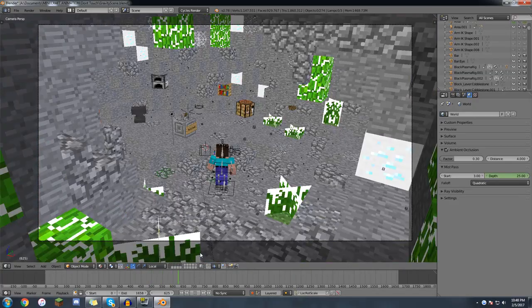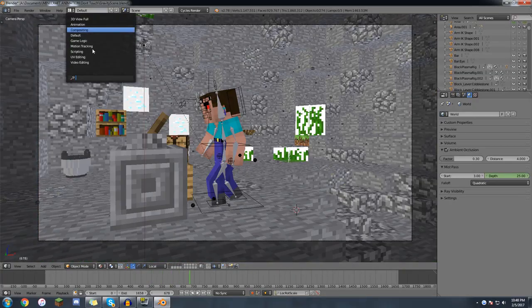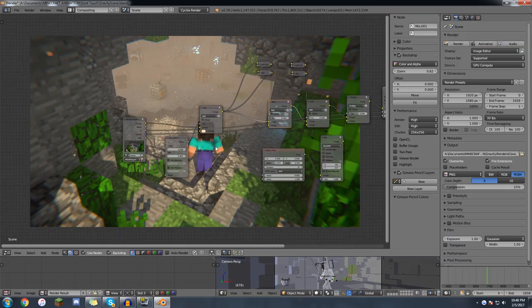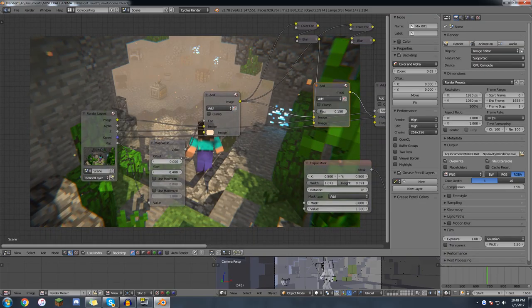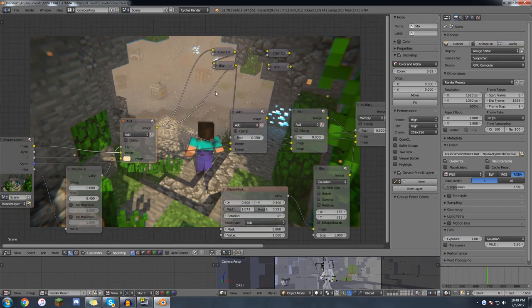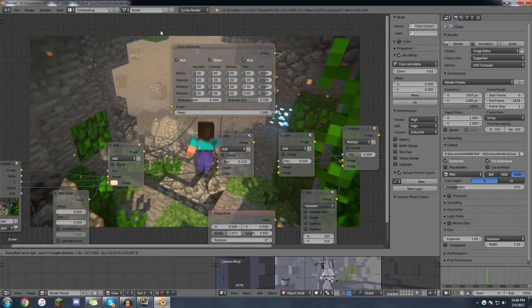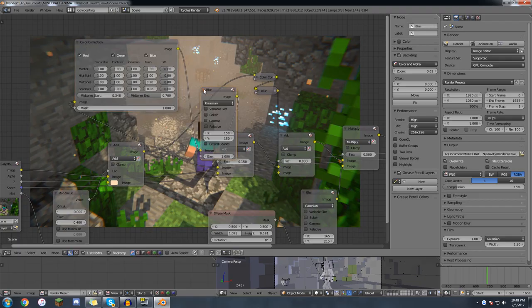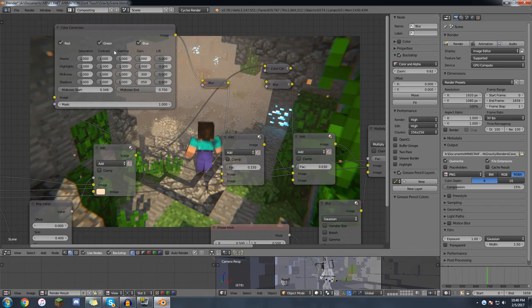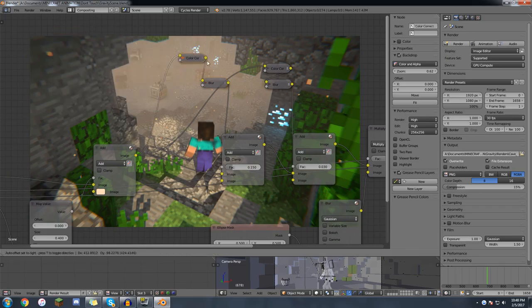If we look at the compositing, I believe you're going to be recognizing most of it. We have the render layers. It goes into the mist, which we have adding. We added, and again, if you click these little arrows, you can minimize things. So as you can see, I minimized the blur and the color correction. You'll recognize most of these are pretty much the same settings that we normally use.